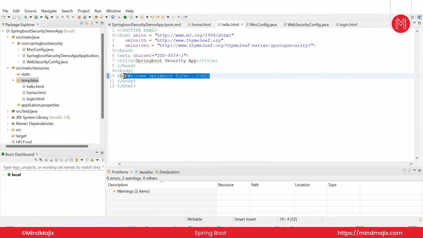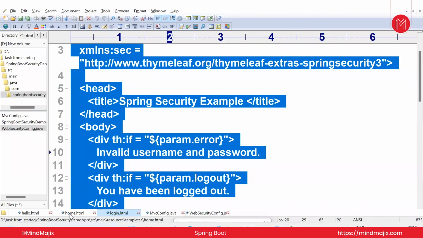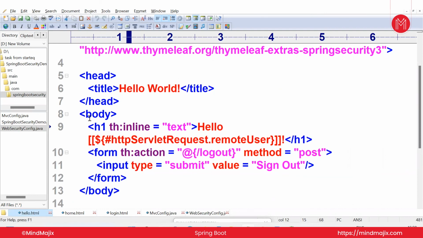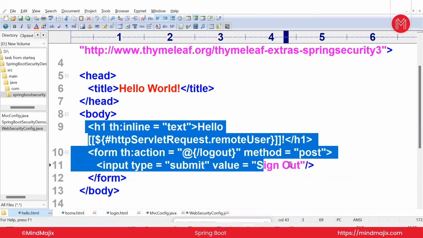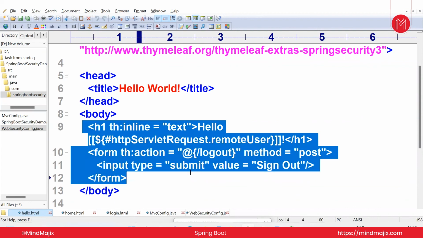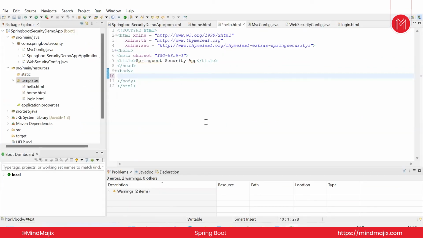After seeing this welcome message, we need to provide some other facility to the user, so that he can log out from our application. That's the reason I already implemented the code for home.html, instead of a simple message. Along with the message, I'm going to focus on the logout portion also. So I'm going to focus on this one. Take the support of the form. Okay, so H1, copy this one. I'm going to enable this part in the home.html, especially in the body section.